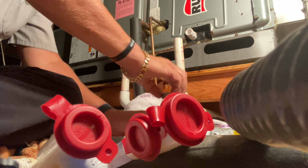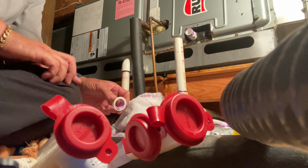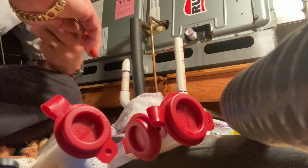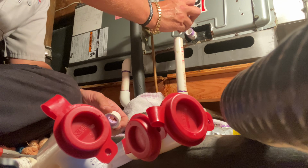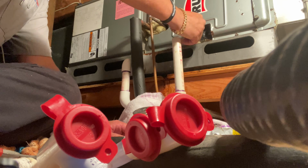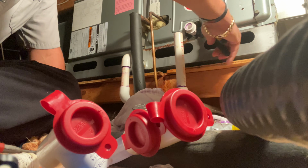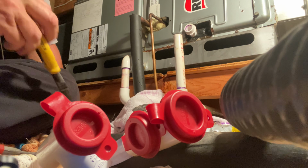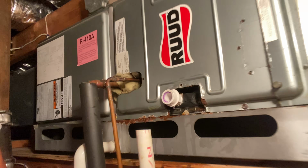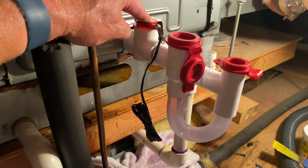Let's get the primer. This is gonna be really nice. A little bit of primer on there. Beautiful. Okay. Oh, got primer on my nails. Now, a little bit of glue. Perfect. See if I can get that on there like that. Right where I want it to be. Perfect. Hold on. There we go. Perfect. Bend that back. Beautiful. Look at that. Wow. That looks epic. Okay. Beautiful. All right, that's what I did. And I'm quite happy with it, actually. There's our float switch.